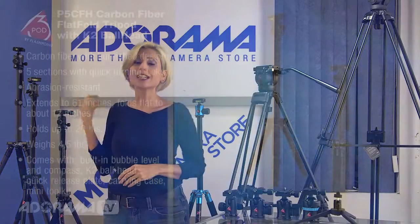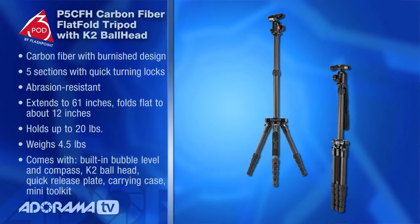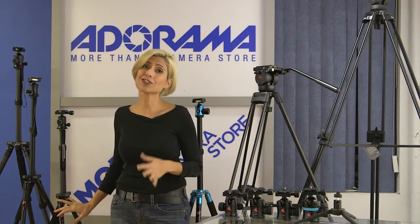There are lots of different sizes available for these tripods. The tallest one behind me is 61 inches — I'm 5'4" so it's almost my height — and then add the ball head on top of that and you've got nice height. It holds up to 20 pounds, so you're going to be really stable no matter what kind of equipment you're using. There's a hook on the front so you can add a weight for added stability no matter what conditions you're shooting in.